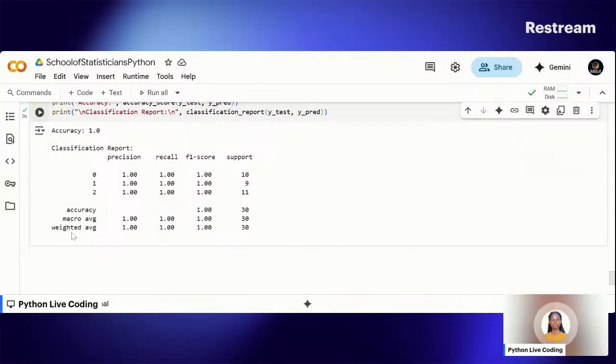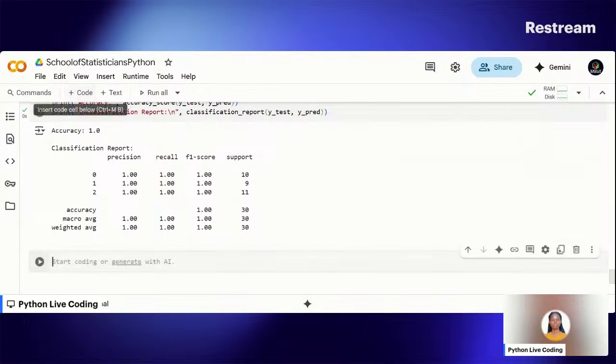Now we are having another data set that you're going to call it... okay. The first step is importing the required libraries.